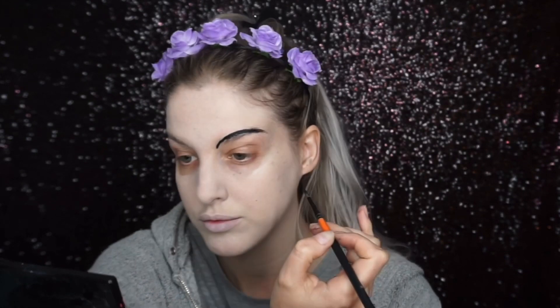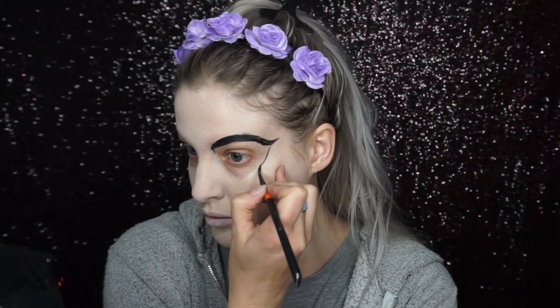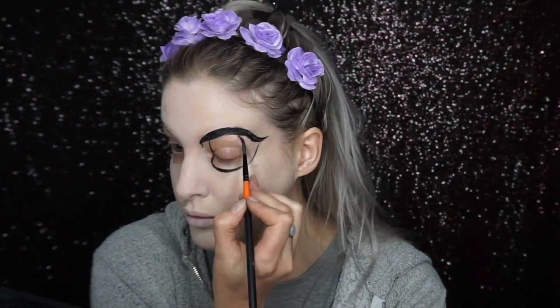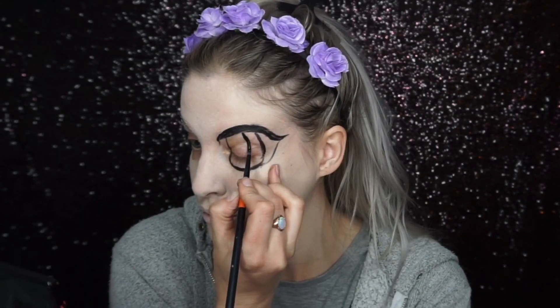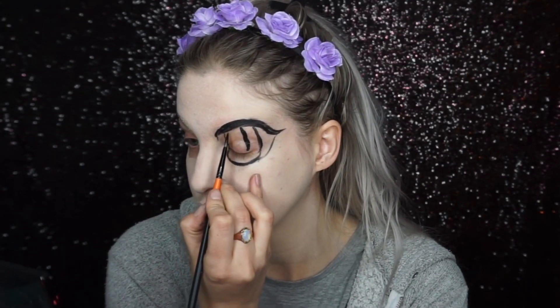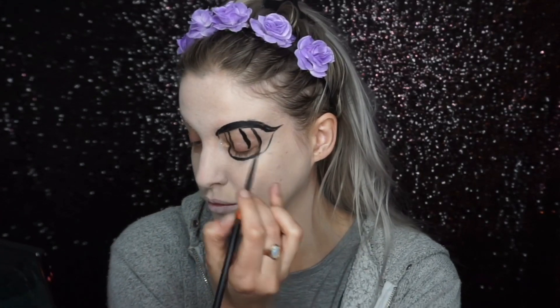I then started to paint the anime eyes. I went into a black face paint and took the top of the eye kind of like a winged liner over my eyebrow, then painted a line for the bottom of the eye about an inch underneath my eye. These are the lines for the iris, and then I painted quite a long pupil down the center and colored that in with black paint.